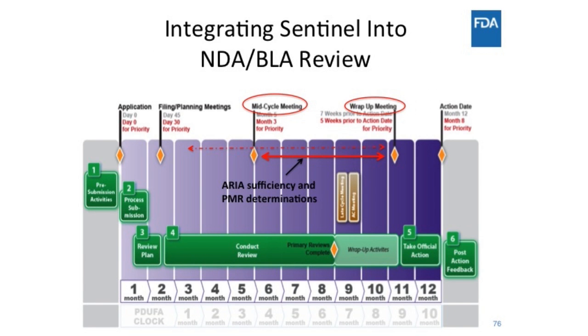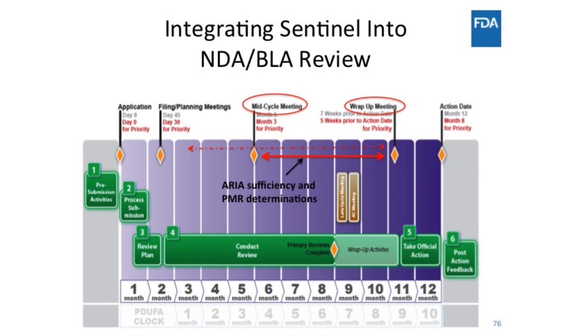So CEDAR, as Gerald had alluded to and Bob as well, is defining and refining its processes for determining the sufficiency of ARIA. And during the drug review process, whether for a new application or a supplemental marketing application, this process of ARIA sufficiency determination is very important because, as many people know, there are associated timelines for that drug review process.